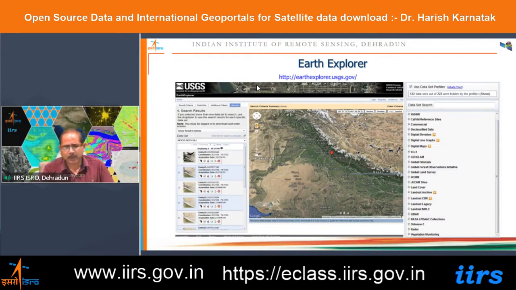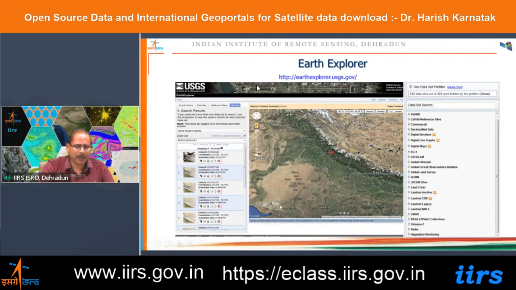Now that's all about the repository. Now quickly we will see how they are giving the platforms for data download. But here time is very limited, so we cannot demonstrate each and every repository here. But you can explore it at your end, and you can see how things are available for download.